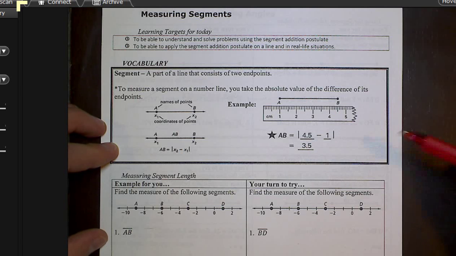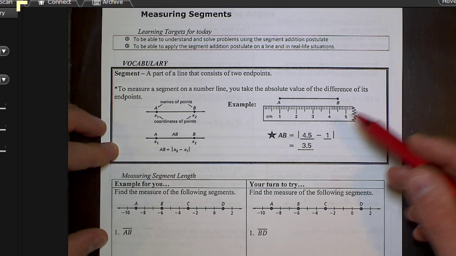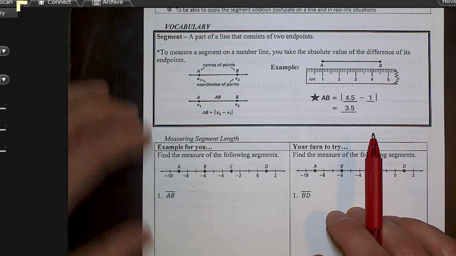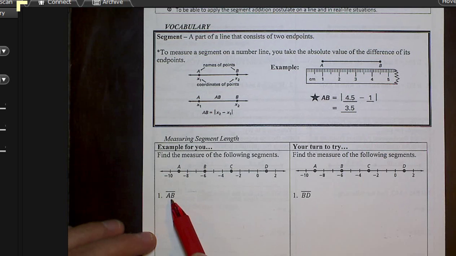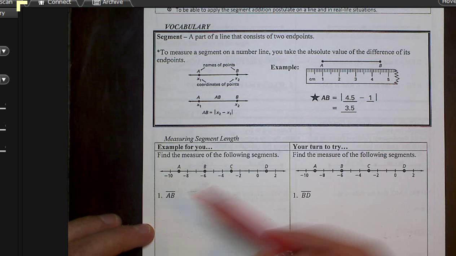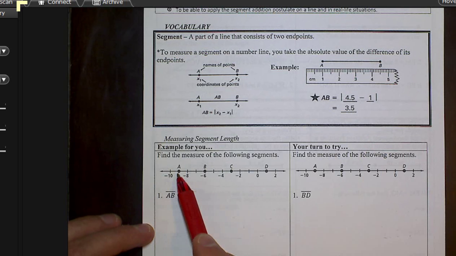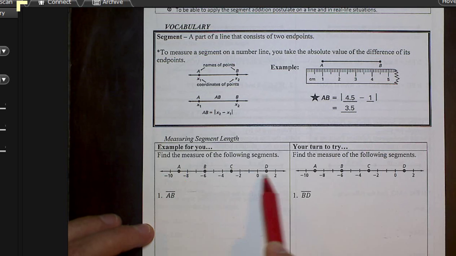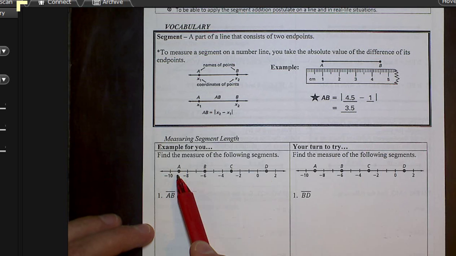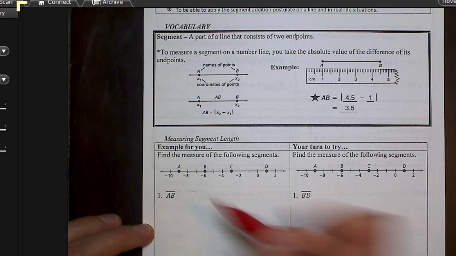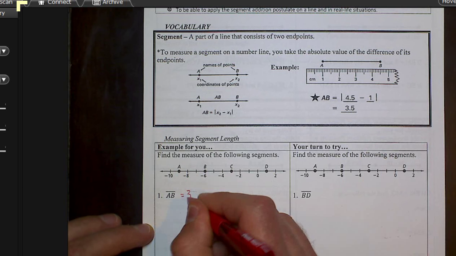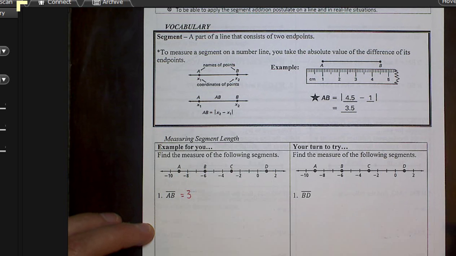Okay? Let's take a look at a couple of examples and show you how this ruler postulate is put into play. The first question right here says find the length of AB. Now the easiest way to do this, again, is just to take your pen or pencil, start at A, and check the number line to make sure you're aware of the units and what they're increasing by. In this case they're increasing by 1. So I can just start at A and go 1, 2, 3. I know very simply that just counting, AB is 3 units long.